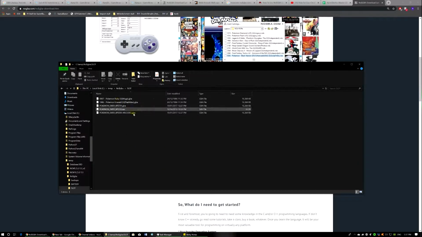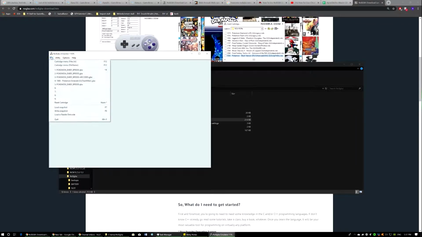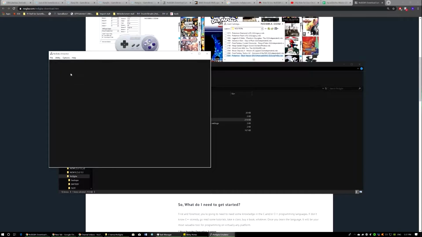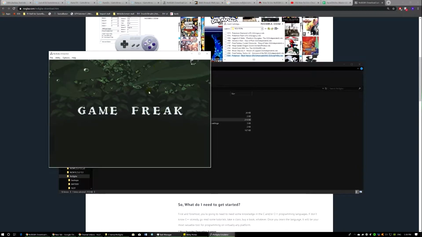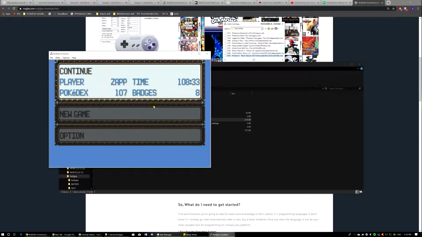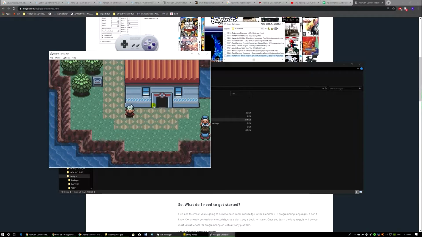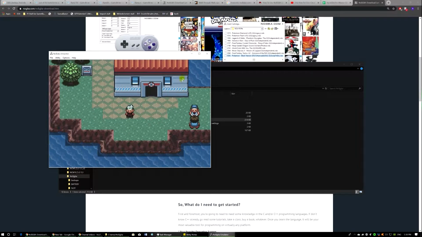So pretty much once you've got that set up, you're going to want to load up No GBA, and you're going to want to load up the cartridge. Yep, as you can see, I'm just going to put the volume down so you can hear me over it. It runs like normal, because it's the game, I guess. Load into the game. Okay, so as you can see, the game is working fine.